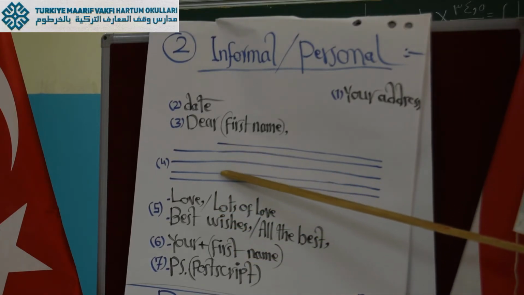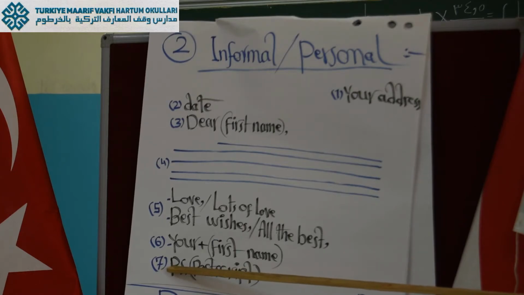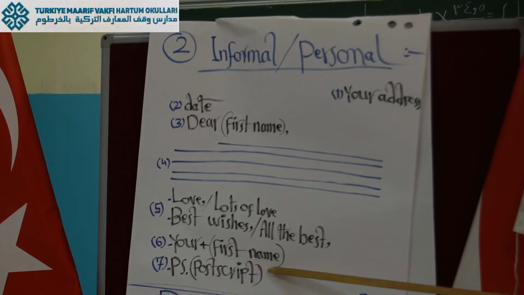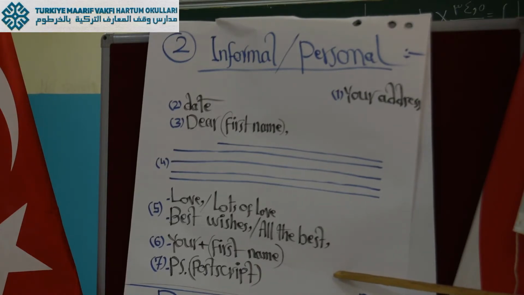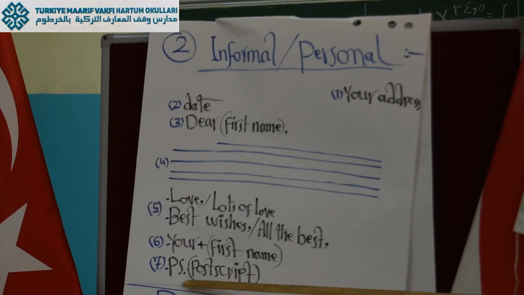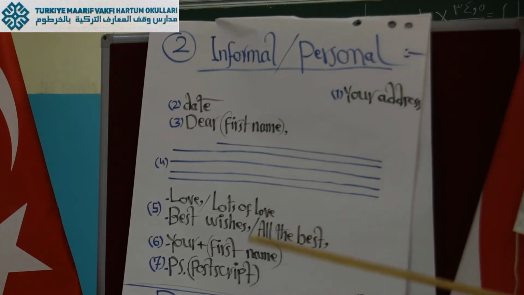Or when you finish the body and forgot something important at the end, you write PS, and by the way, our friend Mary has got married. That is the important information you had forgotten. After your signature, you can add it there, so you consider it the step of part number 7. That is all about the informal letter.